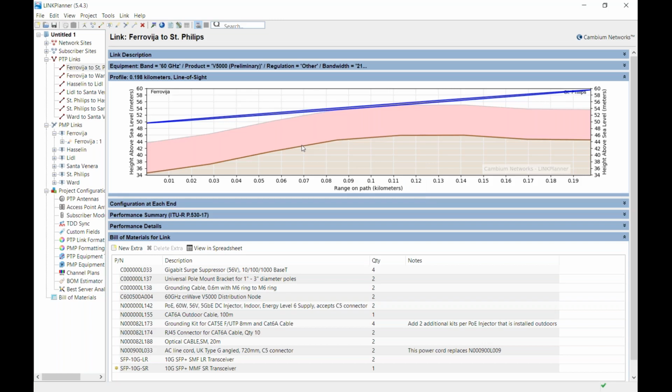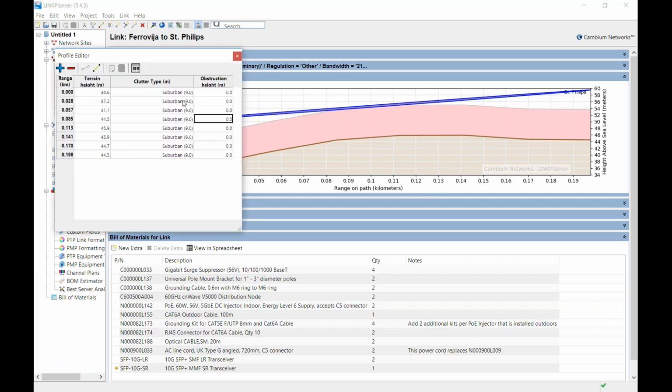But we have added a new capability to help you manually adjust the profiles if required. If you double click on the profile, we have added an option to add more points quickly to the profile for any profiles less than 300 meters. This doesn't increase the resolution of the source data, but makes it easier for you to make adjustments to add roads, etc. into the profile.